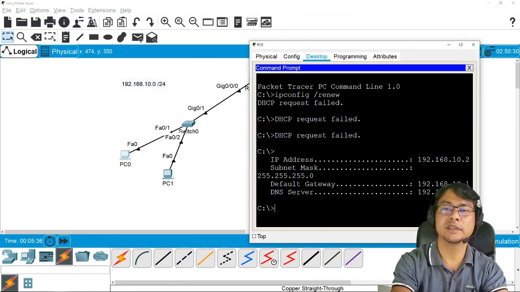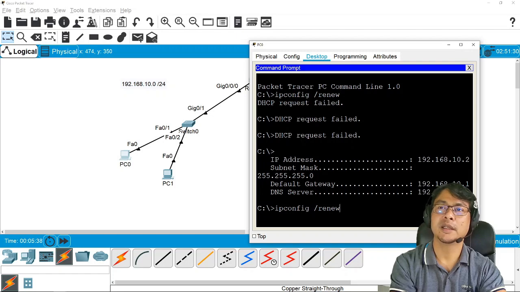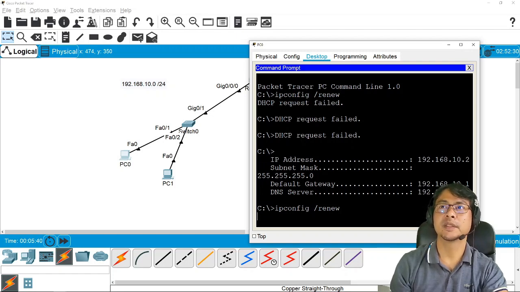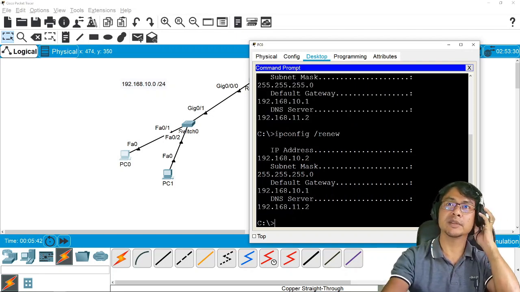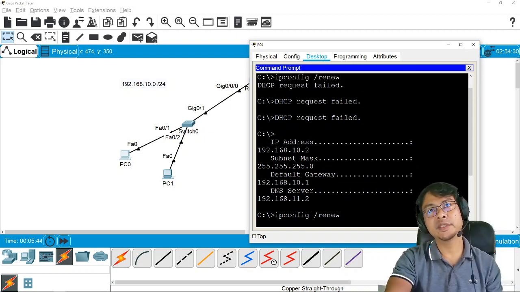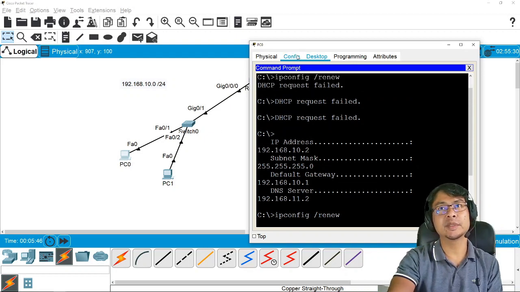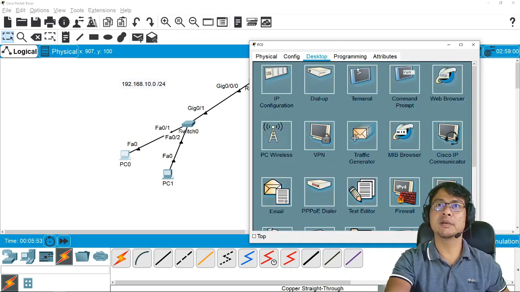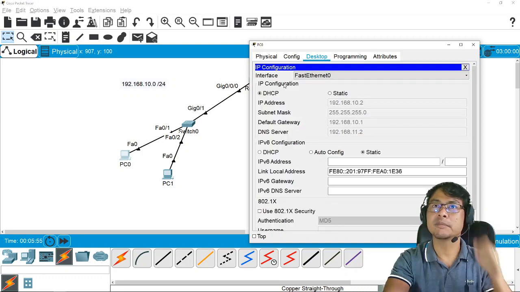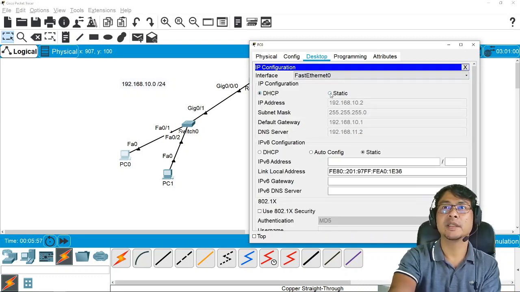So after doing that, you can already repeat the same process we did a while ago, which is to renew. Actually, it was able to get one already after configuring. We did it a while ago by putting it to DHCP.